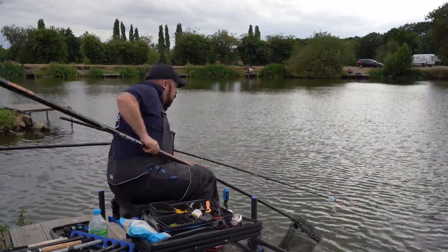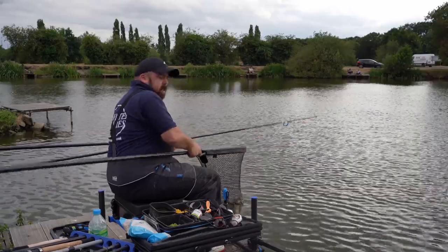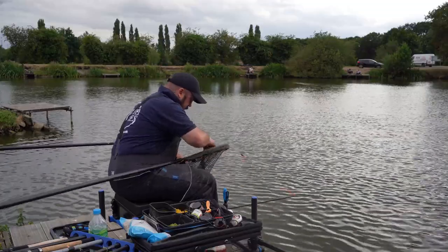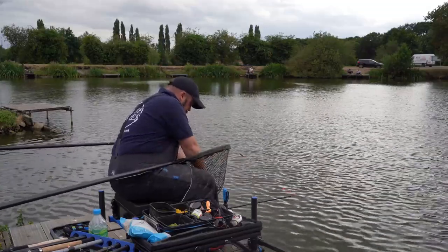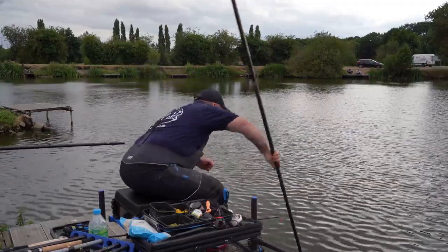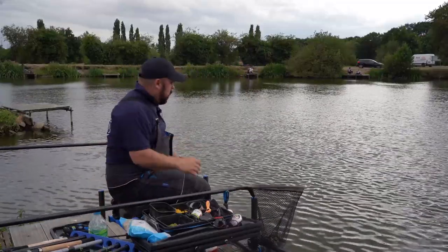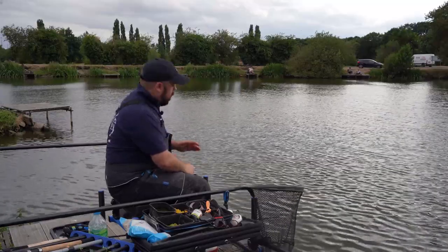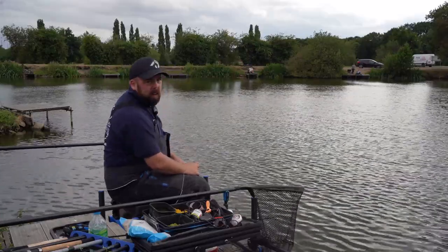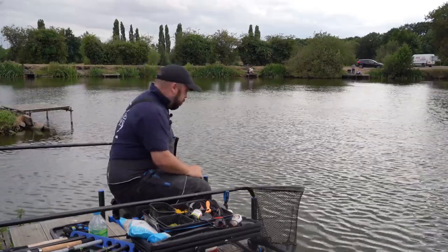I'll be honest though, this one is not a pretty one. And sometimes, fortunately, you do get that. It is what we would call a munter, this one. And not because of his size, perfectly hooked again in the corner of the mouth. I'm going to get this one back because he's an ugly boy. And that just shows you exactly what I mean. What we'll try and do is creep the camera to the other side, and we'll try and do another angle and see the fish sort of swimming away. Fingers crossed there's a few more down there.